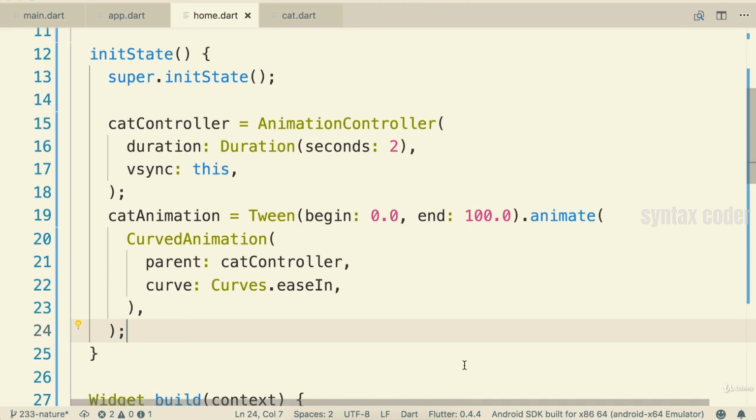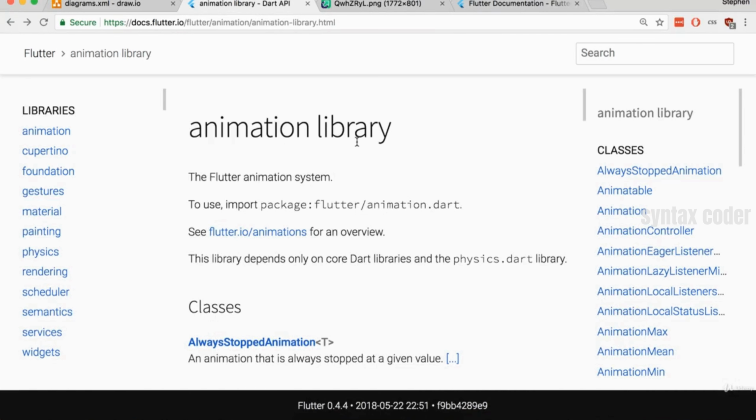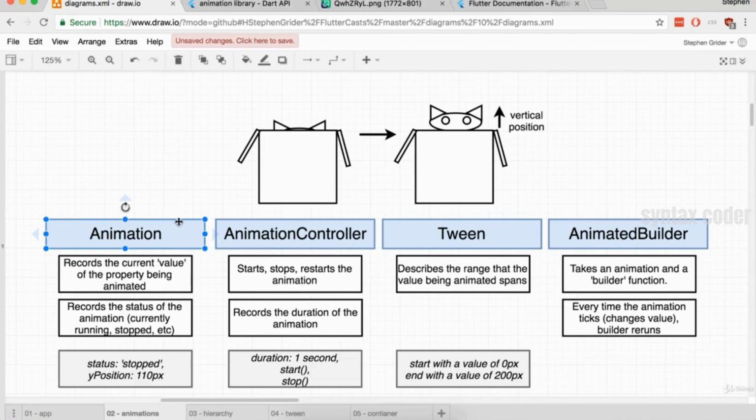So when we start thinking about animation with Flutter, we're not thinking about widgets. We're thinking about values that we want to have change over time. In our case, we had said that we wanted to have some widget with a vertical positioning change. So rather than making a widget that says change my position, as part of the animation library over here, there's nothing that says change my position. Instead, we have to create an animation value that represents a property that we want to change over time.